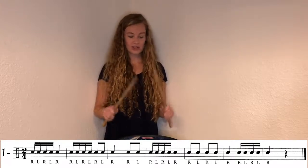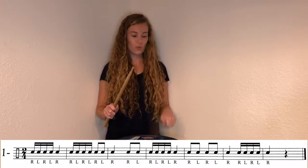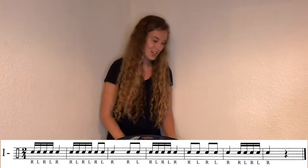The entire line. Hands up. And one, two, ready, go. One E and a two, one E and a two, and one, two, and one E and a two. One and two, and one, two E and a one. Freeze, relax. That's all for our 16th patterns today.